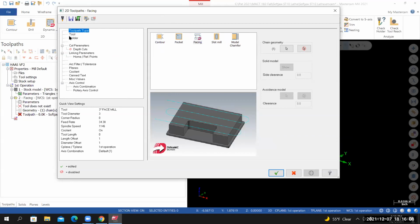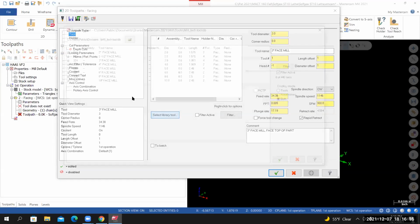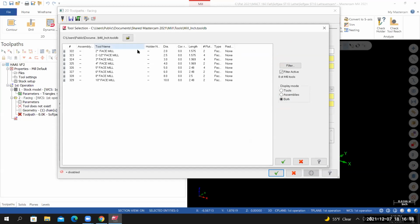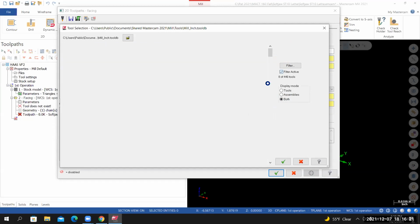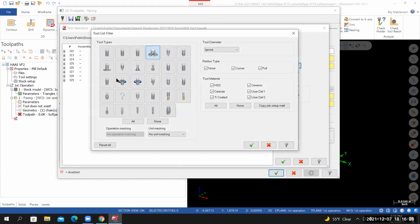I'll start by selecting the tool. I'll go to Tool. I'll select Library Tool. And chances are your filter is not active. So what you might want to do is check the filter or check filter active, select the filter icon. You might have several tools selected. So I start by selecting none. And then I select the type of tool that I'm looking for. With face mills, there might be 7 or 8. There's not too many. So I have my tool diameter set to ignore. I'll select OK.